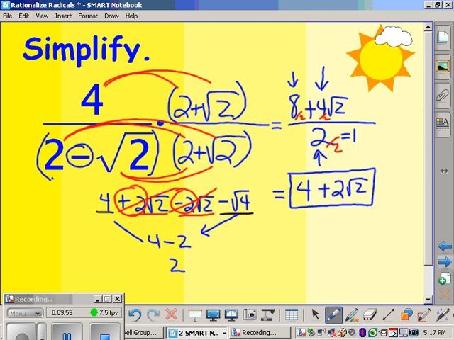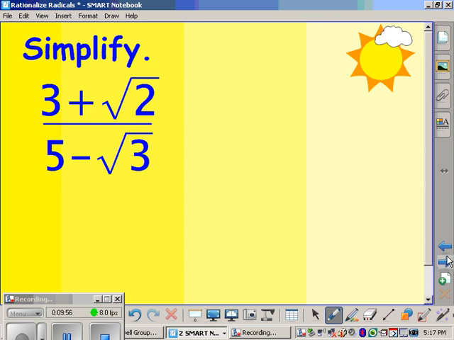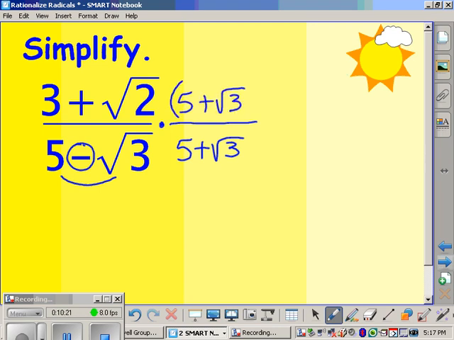Let's take a look at one more example of this. 3 plus radical 2 divided by 5 minus radical 3. So remember from the last problem, when you have a binomial or two terms in the denominator, to rationalize it, we want to rewrite the denominator but using a plus sign between the terms rather than a minus sign, because that will allow us to cancel our radicals. And put parentheses around any expression with two terms. And in this case, it would be all four. So we're going to have to FOIL the numerator and FOIL the denominator.